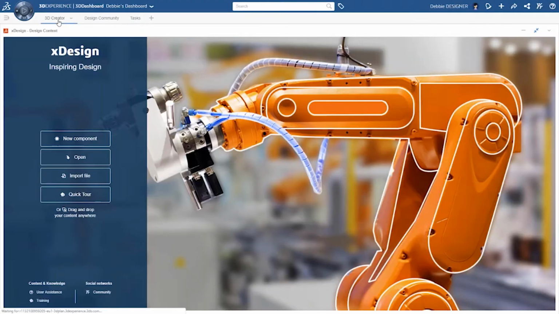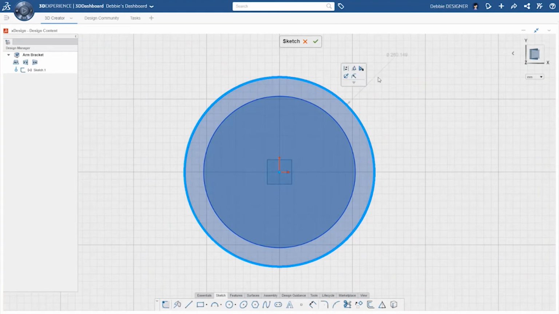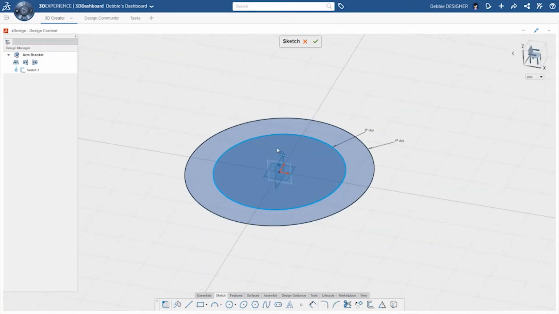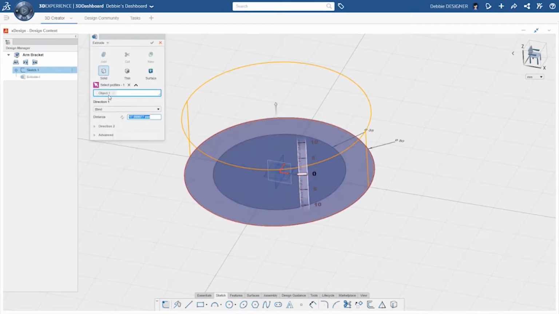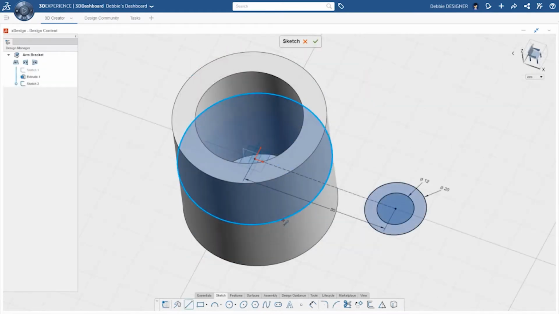Here, we are going to do some design work. We will be using the xDesign app in the 3D Creator to create a new mounting bracket for the monitor stand. We'll be working in a web browser, but can still access powerful design tools without limitation. This is very similar to creating a 3D design using conventional desktop software. You start with a 2D sketch and extrude it into 3D space.